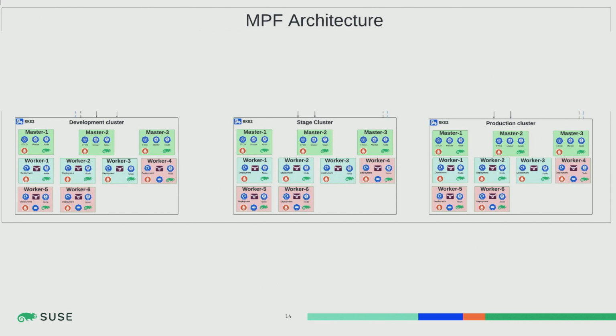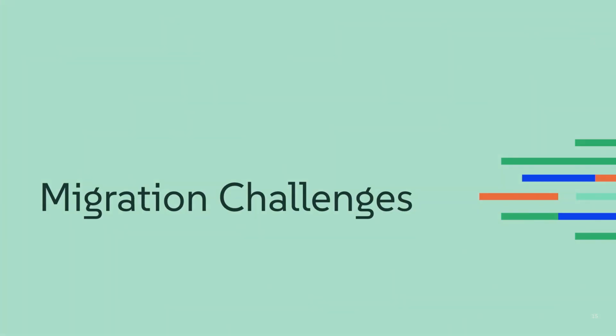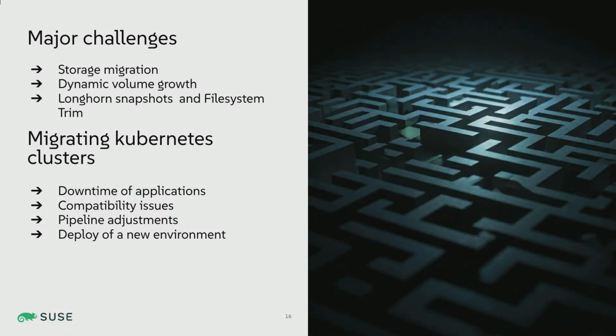So in the next steps for us, having a hybrid environment was a big, big step for us. So let's talk a little about our migration challenges. When we landed on RKE1, we had a lot of issues moving forward with infrastructure issues, network issues, and we wanted to figure out how we were going to move forward and how RKE2 would help us throughout that. We had some major challenges, mostly regarding storage migration. We processed up to 300 terabytes for those lawsuits, and having that information for multiple applications easily transitioning was something that we had to be mindful about.